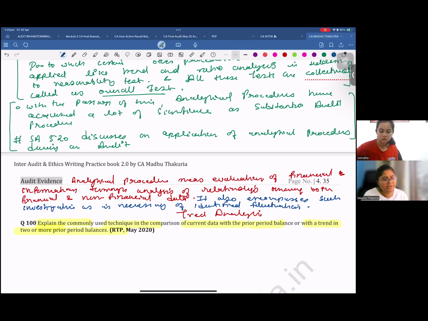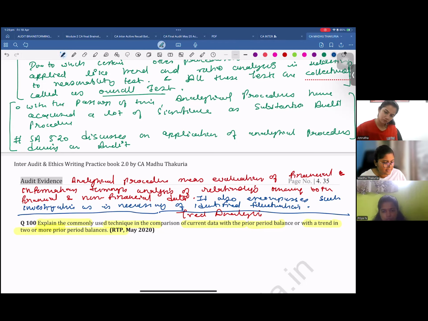So what do you do when you apply the analytical procedure? You try to find whether there are any fluctuations or inconsistencies, and then you try to figure out what the matter is. So you have to investigate. When investigating that fluctuation, you call TCWG and management and ask them why there is a difference. So you inquire about these fluctuations in SA 520, and management will give you some reason. Now you have to analyze whether that reason is genuine and reasonable. But if you are not happy with management's reason and response, then you perform other audit procedures. That is how you should use the analytical procedure along with other audit procedures. Are we clear, guys?